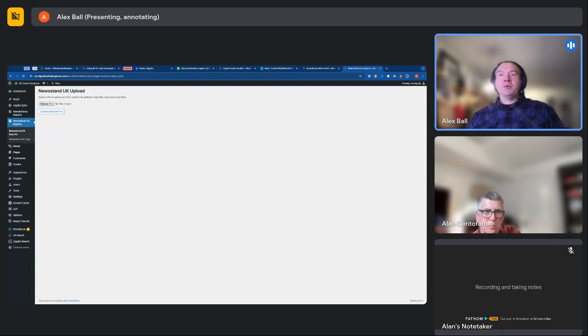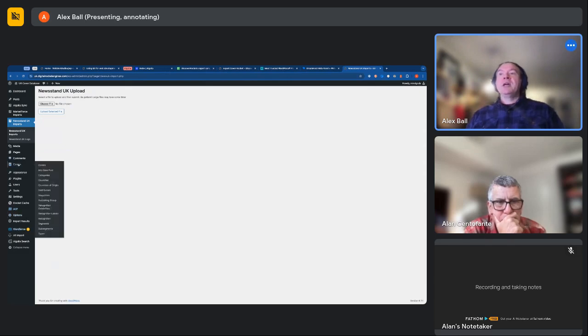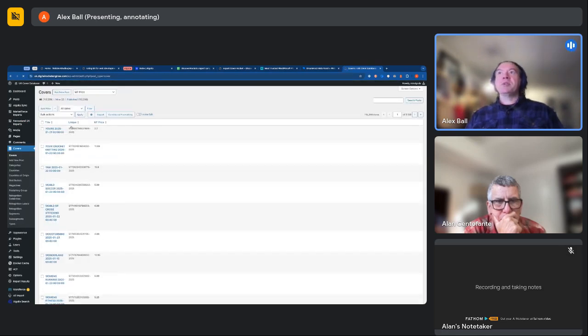There is also, these sites use advanced custom fields in order to configure, create the structure for all of the different fields that we have on those covers. And that includes things like the market force price, the cover price, the unique ID, the title, it includes things like the sales numbers.